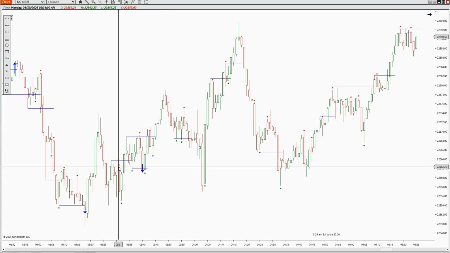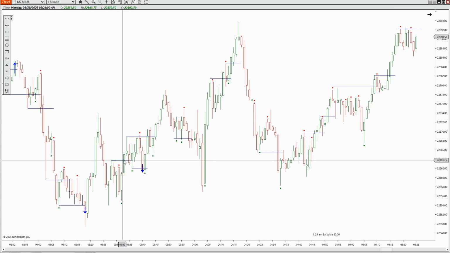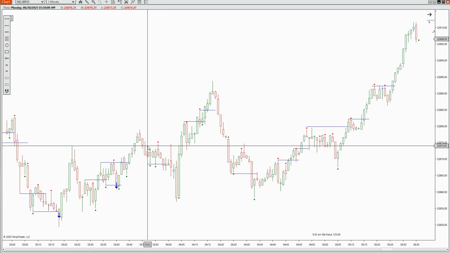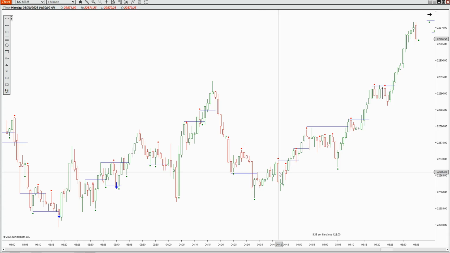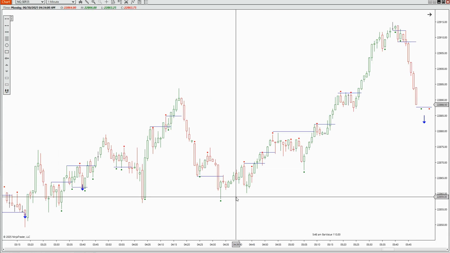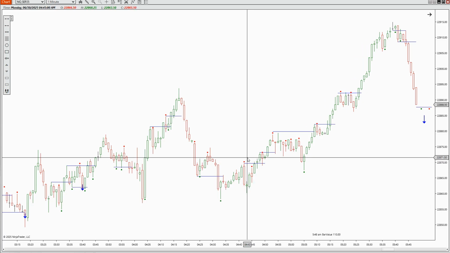You want to trap the dot below the high, or you want to trap the dot below a high, or you want to trap the dot above a low. All right. So it's really just that simple. All right. So we want to trap the dot above a low. We have a low, we have a low, we're trapping the dot.